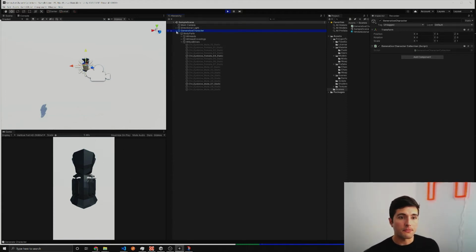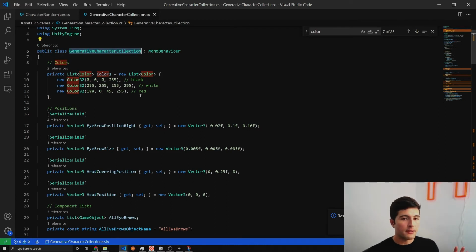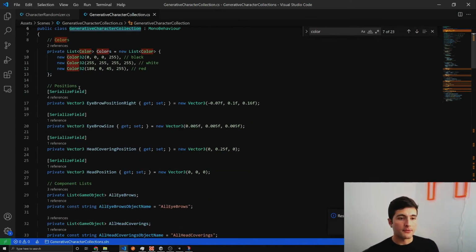Now let's dive into the code. So here I just have the script that I've attached to the object in my Unity scene. And here we just have a bunch of different settings. So for the different colors, I basically just have black, white, and red. That's what I'm setting each of those objects to. I have some position settings, which is basically saying based on how I want my character to look and the sizes of these different components, like the eyebrow or the head covering or the head, this is where I need to move it.